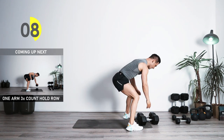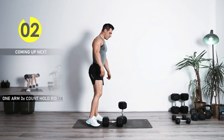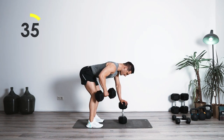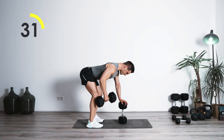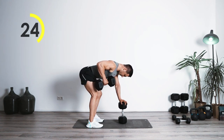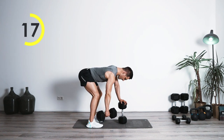The final two, we're gonna get ready. 3, 2, 1, let's roll. 1, 2, 3, coming low. 1, 2, 3, keep it just up. 1, 2, 3, nice and control. 1, 2, 3, coming down. 1, 2, 3, come on.